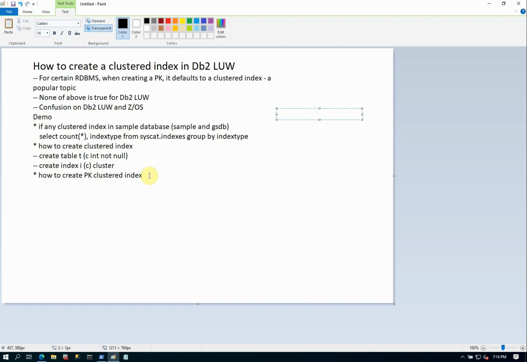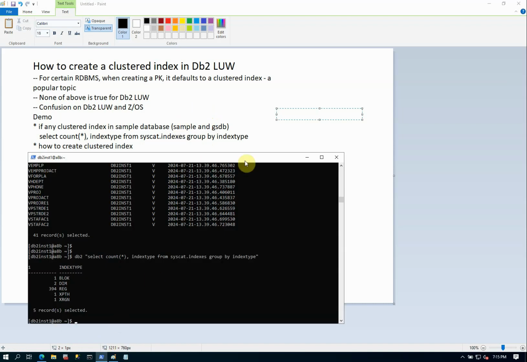A cluster index on the primary key may sometimes help performance, because your data is in line with the index, and if your query is using that index for the returned data, it can sometimes be better compared with a non-cluster index. Okay, let's get started.